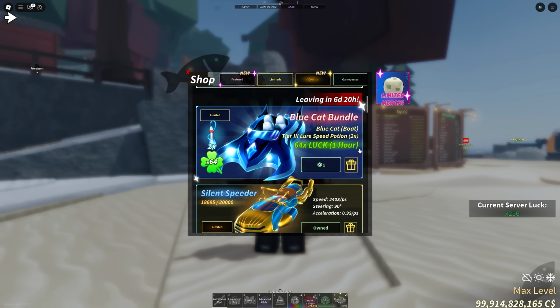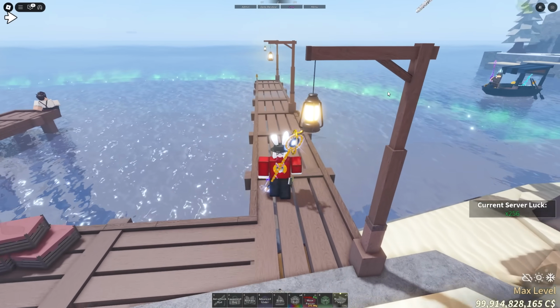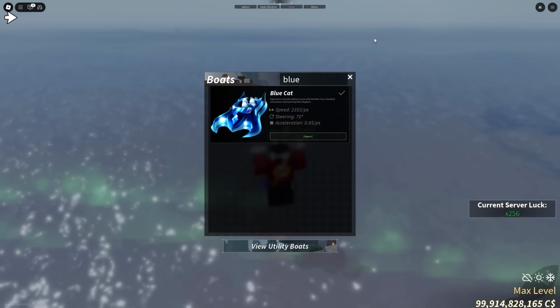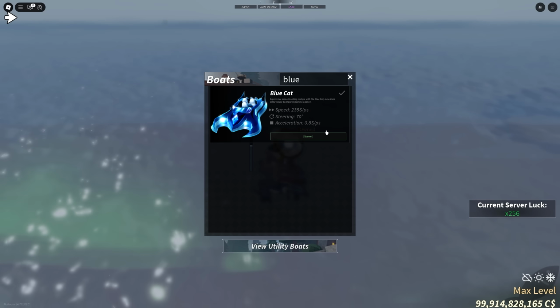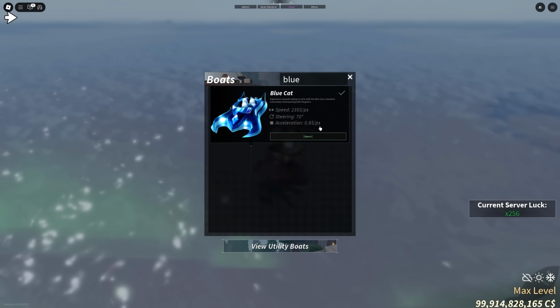Starting with the bundle, we have the Blue Cat bundle, which comes with a Blue Cat boat, tier 3 lure speed potions, and 64 times luck for 1 hour. Now, the potions, we pretty much went over all of these, so I'm sure you guys fully understand that, but the bundle boat has 235 speed, 70 steering with a 0.8 second acceleration.